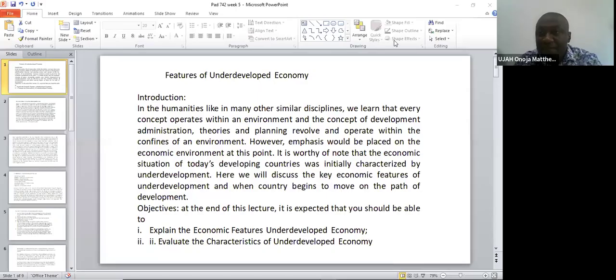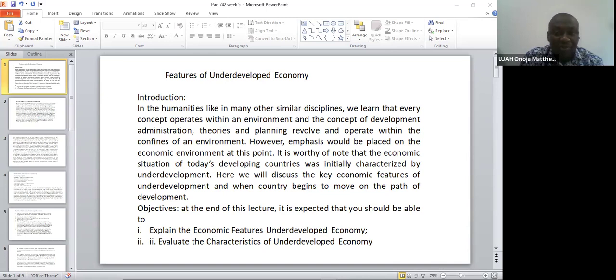This is another round of the 8742 Development Theory and Administration. Like we have been discussing long before now, so many things come to mind when one looks at issues of development. And the foundation of this course is premised on how to proffer solutions to the issues of development and how best that development can be approached, and the various perspectives that different countries and different development epochs have made use of in the pursuit of development. So that is the very foundation of this course.